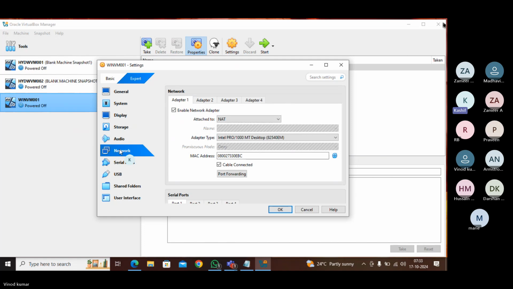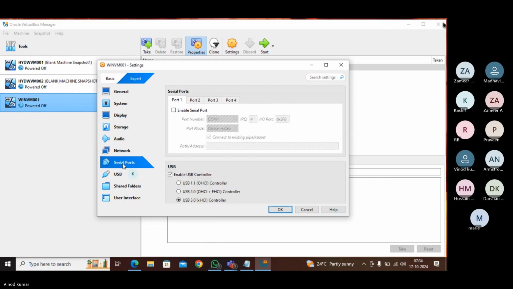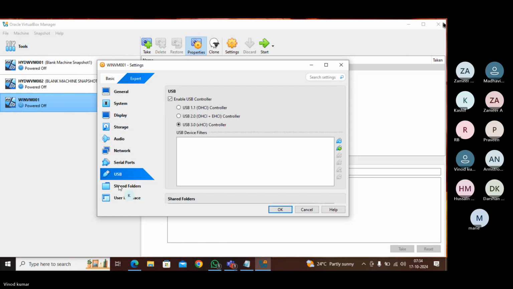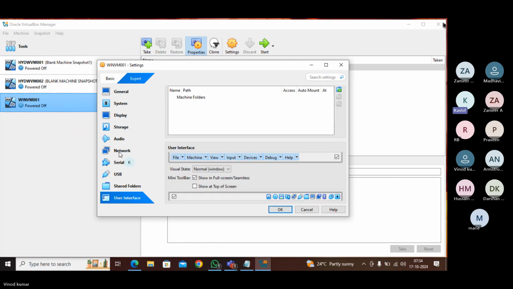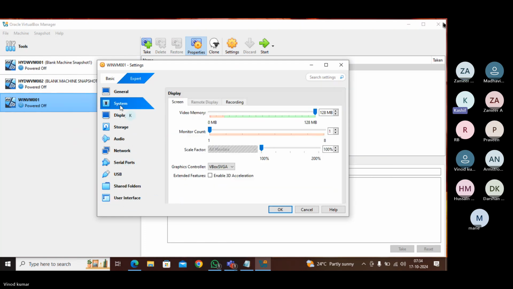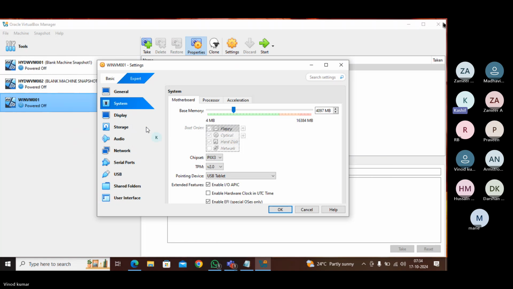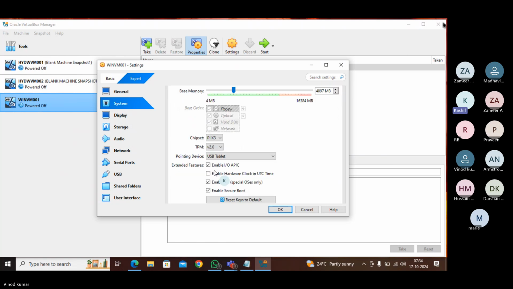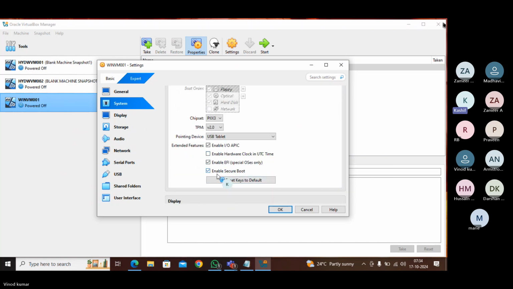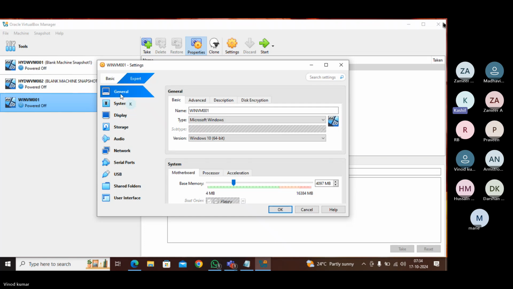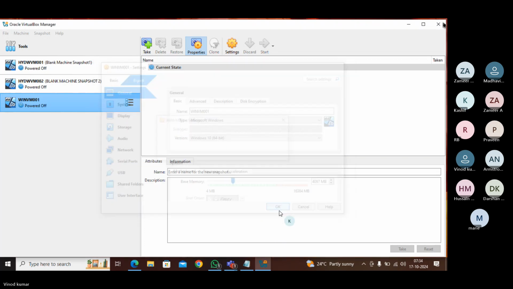We don't have to make any changes in the network. Rest everything is okay, guys. So we went to the system only and we changed three things here: TPM, enable EFI, and enable secure boot. And that's it. Let's click on OK.